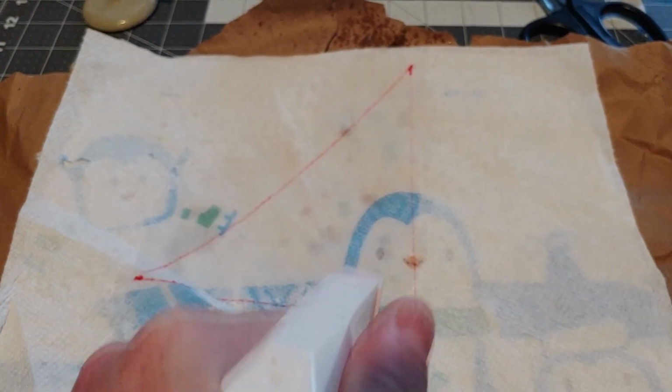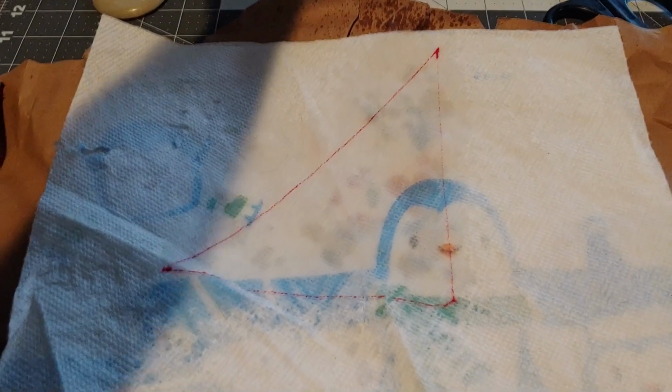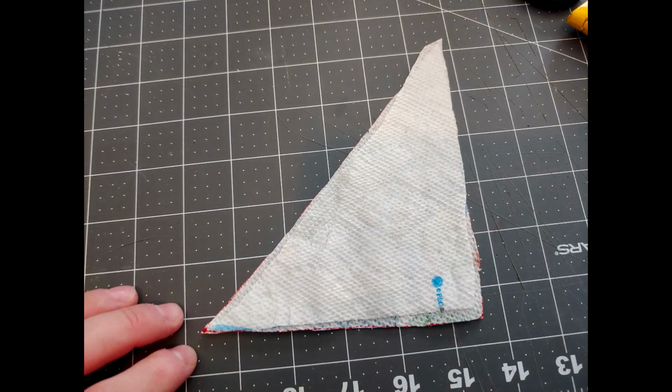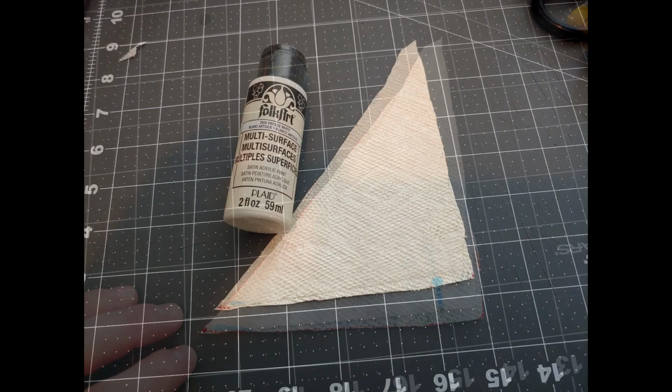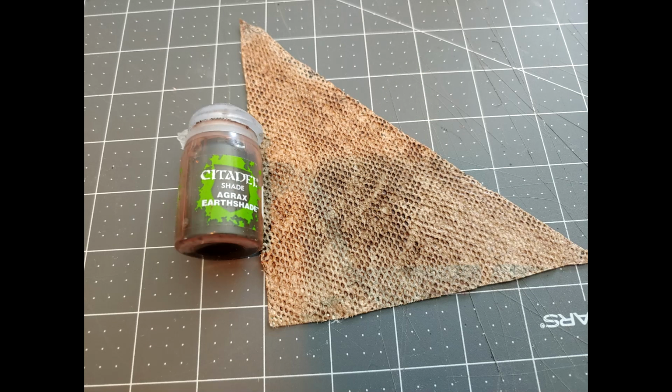If you need to, apply a little bit of glue on the back for that second paper towel. And to speed things up, you can also use a hair dryer. Once the glue is hardened, I'm going to go ahead and cut this out. Then I'm going to paint this with a vintage white and then apply an Agrax Earthshade wash. We're going to allow that to dry, and then we're going to put this to our mast.